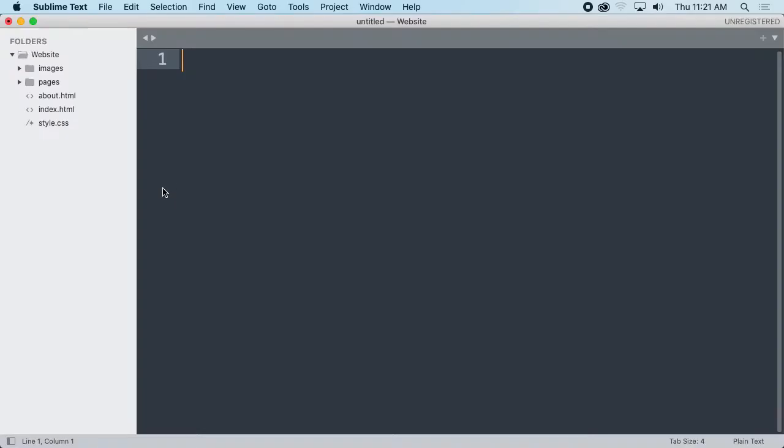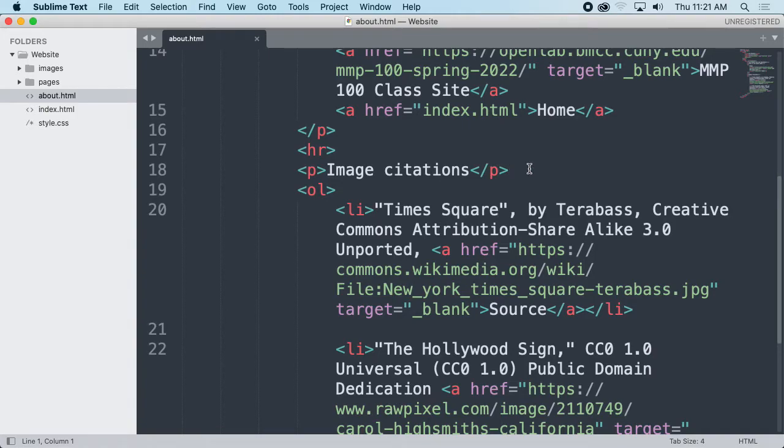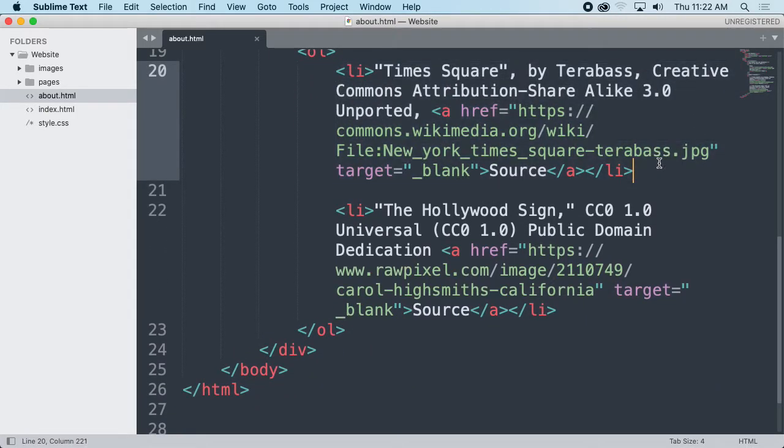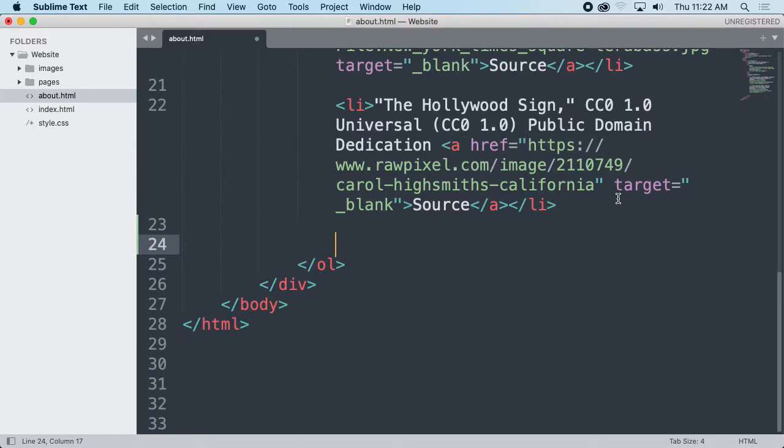So I'll go back to Sublime and go to my About page. And so here's where I have all of my references to the images that I'm using. So I already have my Times Square image, and I have my Hollywood sign image, and I'm using a list for these. So we can review creating a list.